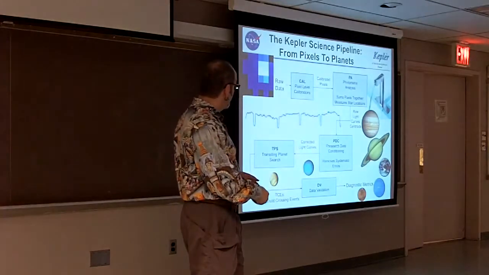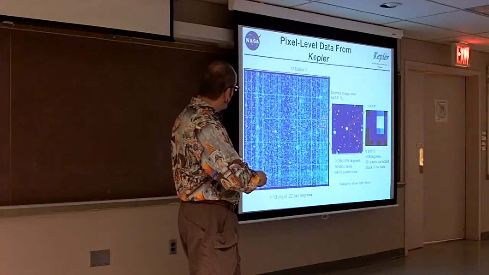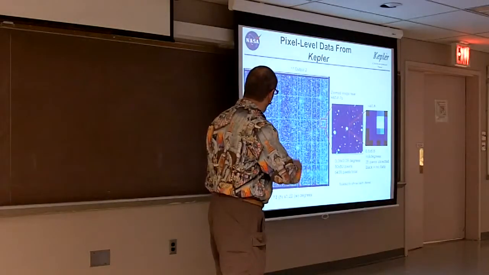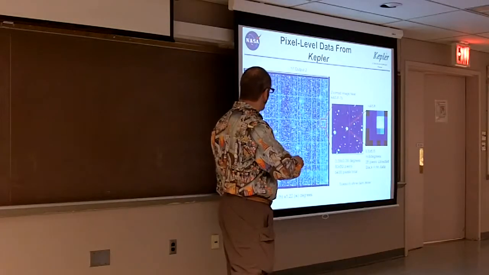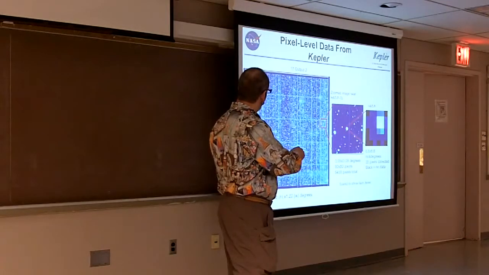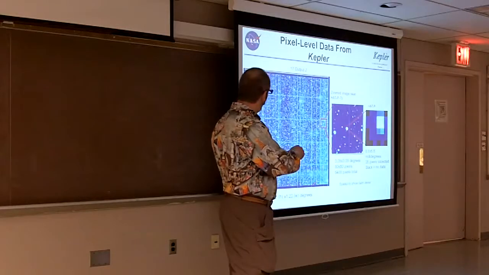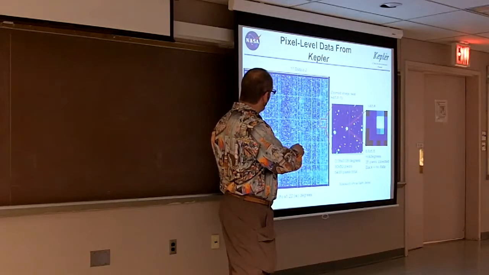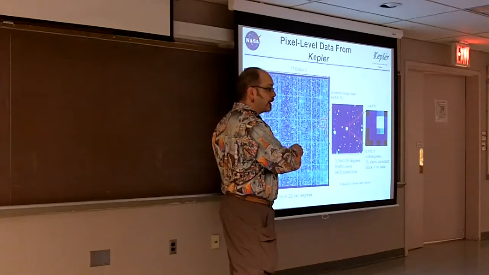Okay, so just to give you an idea of what the data look like, this is a highly stretched, clipped image, so I can show you the artifacts we have to deal with. The vertical lines here are due to the fact we operate without a shutter. We integrate for 6 seconds, and then we read out. It takes half a second to read the whole CCD out. So a pixel that's here for 6 seconds travels down and hits that star on its way out, so it picks up light from all the sources below it. At the same time, a new pixel is being read into place to sit there for the next 6 seconds, and it sees all the targets above its location for the integration.